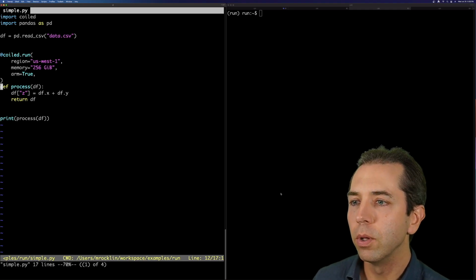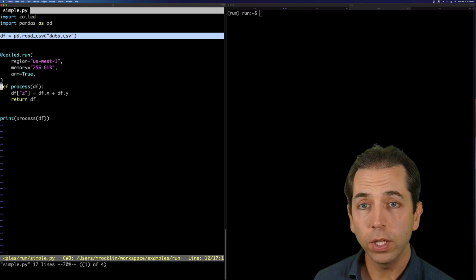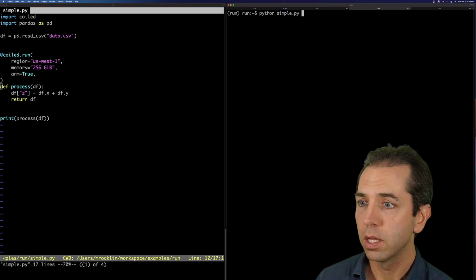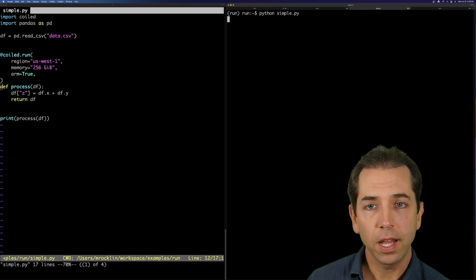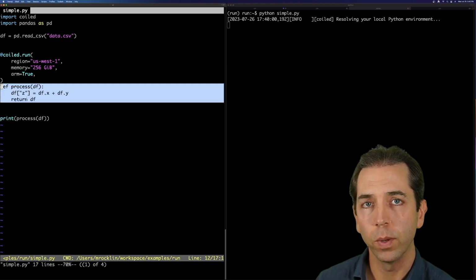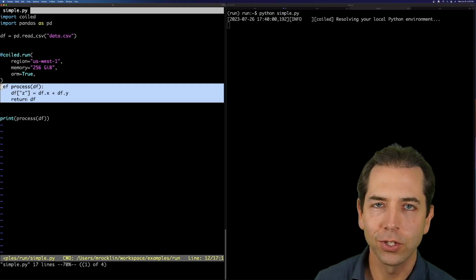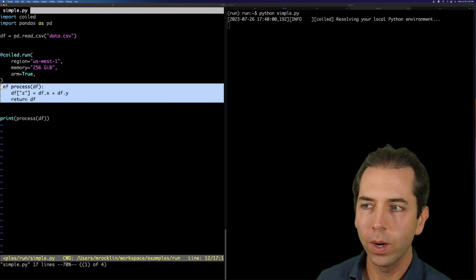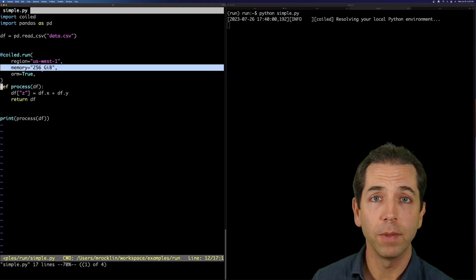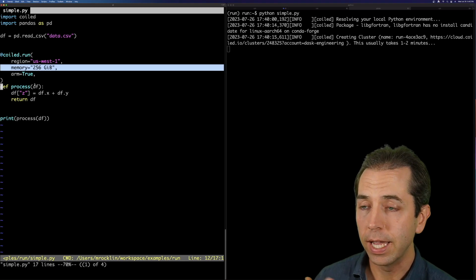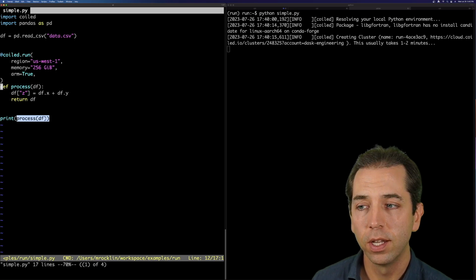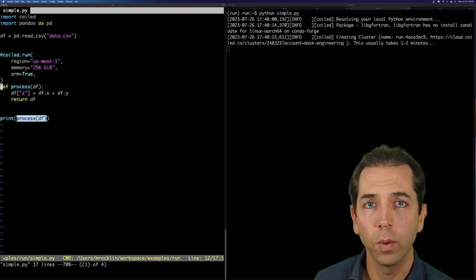So my simple example, I've got some data I have locally. And let's run this. I've got some data locally, and I have a function, and that one function I want to run elsewhere on very specific hardware. In this case, this function is kind of simple. It doesn't need any fancy hardware. But let's say that it actually needed 256 gigabytes of RAM that I don't have on my machine. Great. I can annotate that function with these hardware constraints. And whenever it's called, that function will run on a VM with that hardware.